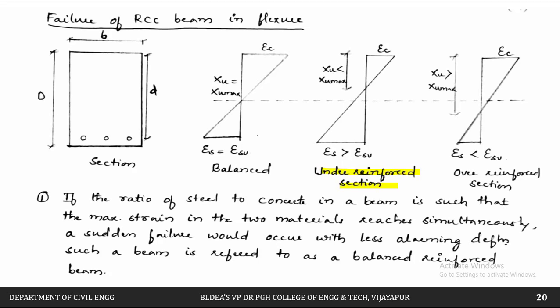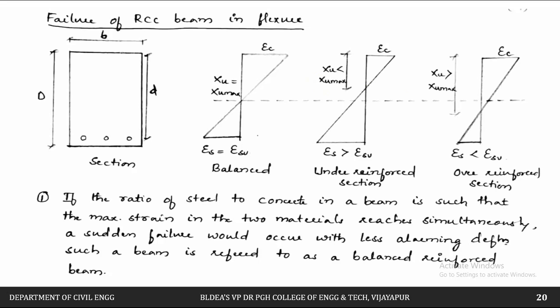we are going to have an under reinforced section, that means the steel we are going to place is less, then what happens is that, you can see, this is the neutral axis for a balanced section. So this neutral axis is going to shift upwards. You can see here, this is the actual neutral axis for a balanced section. So in the under reinforced section the neutral axis is going to shift upwards. Now this is the neutral axis now. So this has shifted upwards. Why? Because the steel is less than in the balanced section.